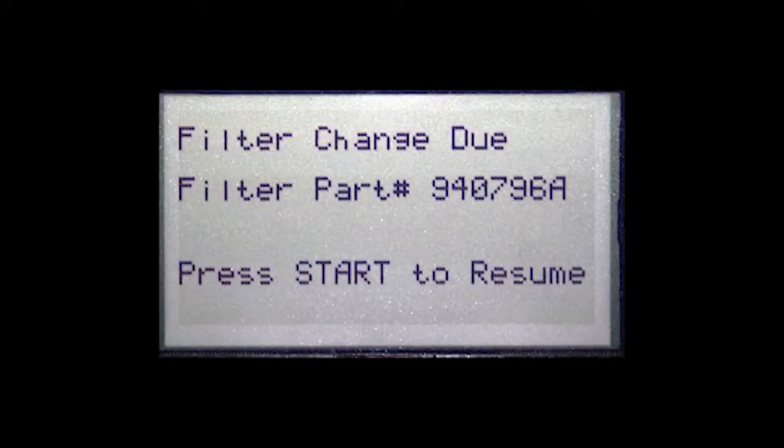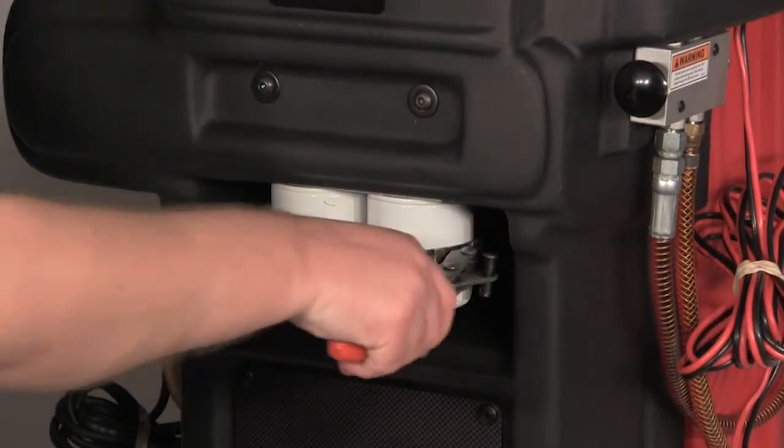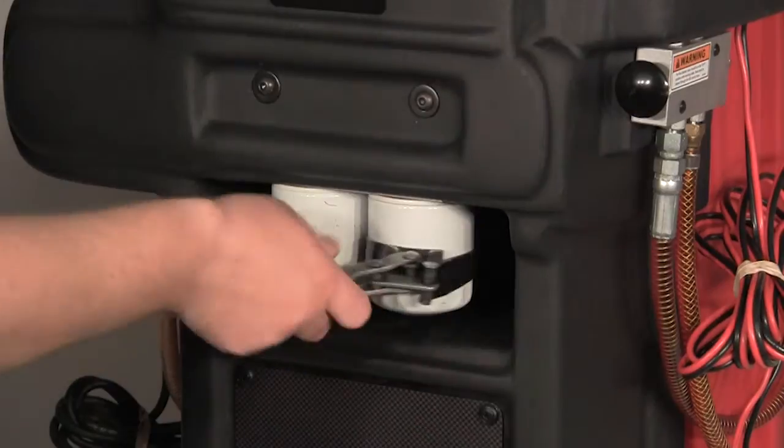The machine automatically monitors its own filter usage and recommends a filter change after 1,000 quarts have run through the filters. Actual filter change intervals will vary depending on the condition of the fluid that has been exchanged. The filters are located on the front of the machine. The filters can be removed using a standard filter wrench.